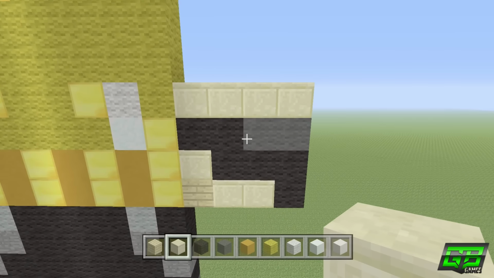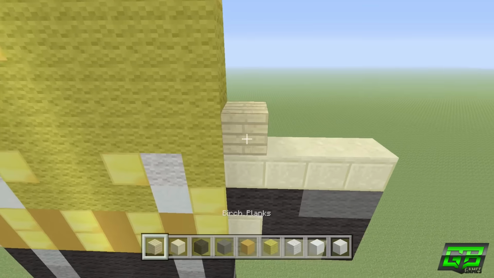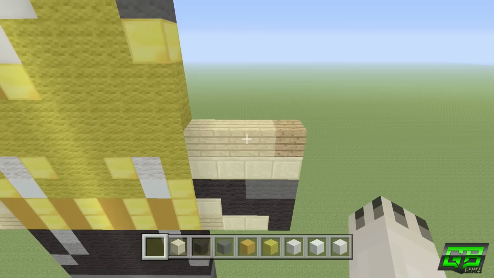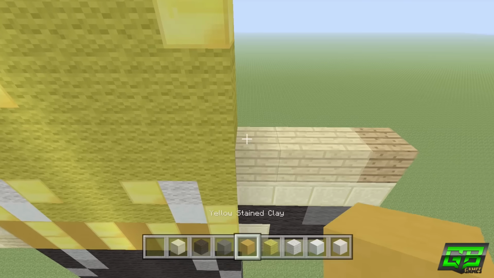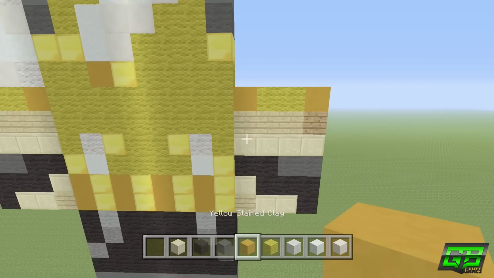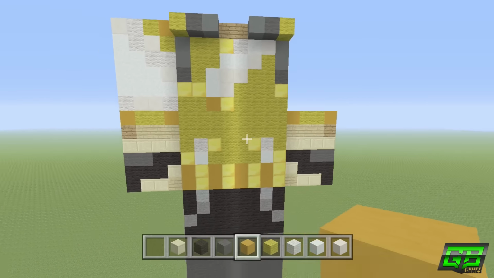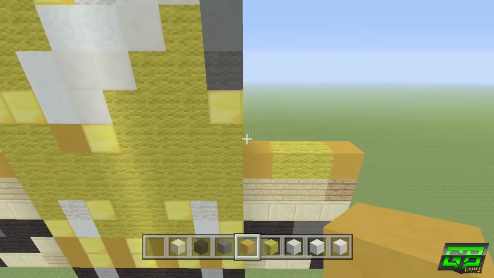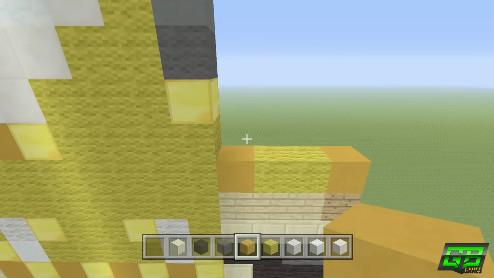That's currently a 4x4. For the fifth layer, we place 3 birch planks and 1 oak plank. For the next layer, which is the 6th layer, we place 1 yellow stained clay, 2 yellow wool, and 1 yellow stained clay. As you can see, it's a carbon copy so far of the other side. Moving on to the upper part now, where we have all the white wool, the snow, and all that fun.